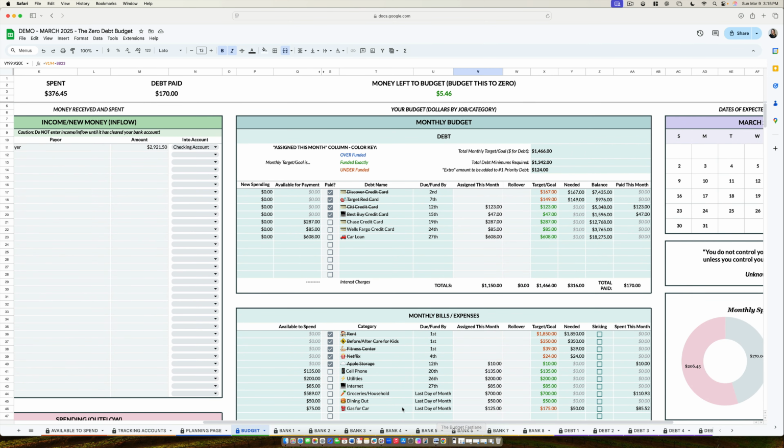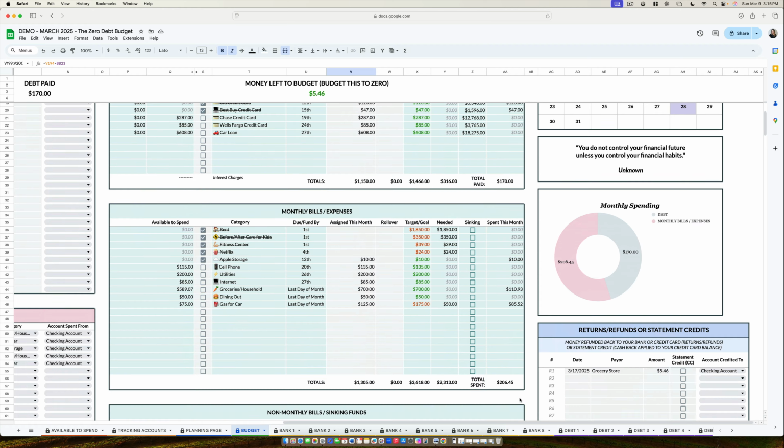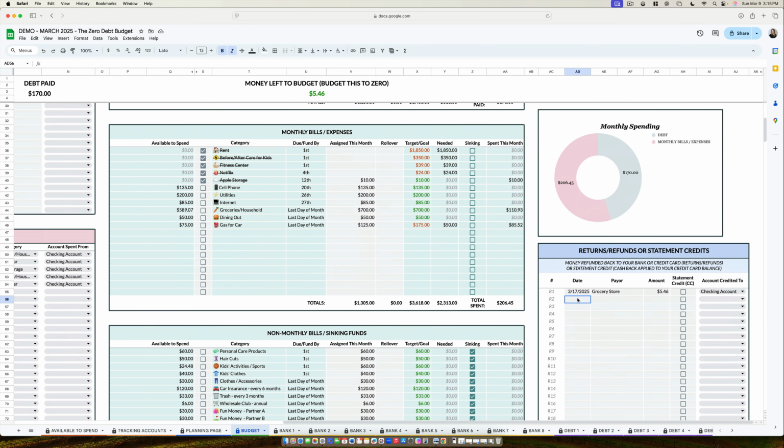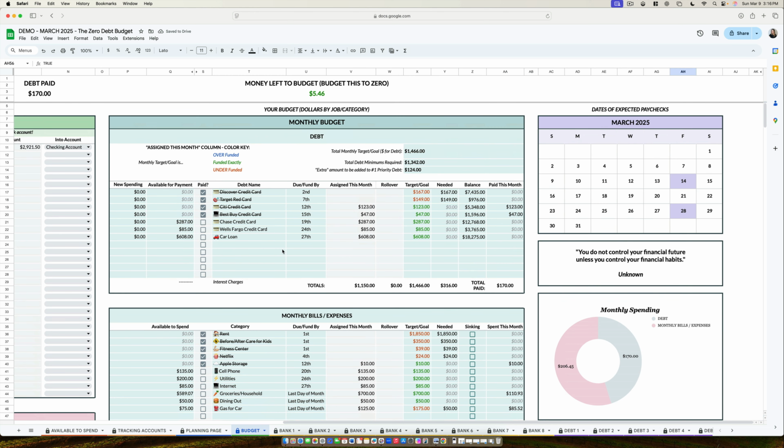The only other thing then is the statement credit. So if you have a credit card where you get like cash back, right? So I know Citi does cash rewards, and let's say I got like $15.74 back as a statement credit. All right, let's pay attention before we do this.